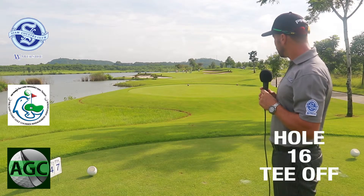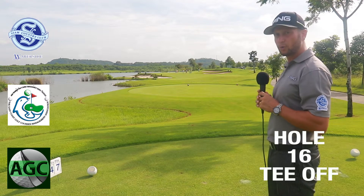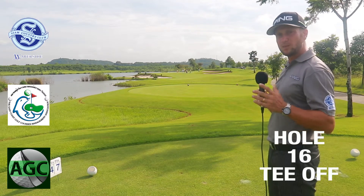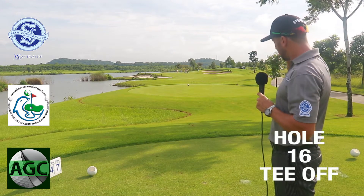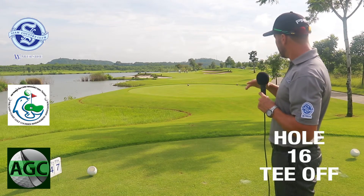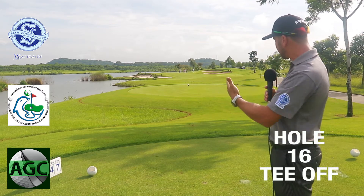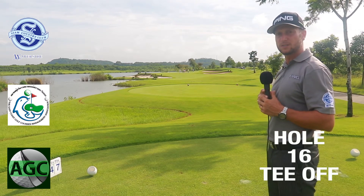So what you want to basically do here — we've got 147 yards on this hole today. Sometimes there's always a bit of a breeze, just coming downwind as it is today. So make sure you've got enough club to get it all the way to the center of the green and stay away from the trouble that's just short on both sides.